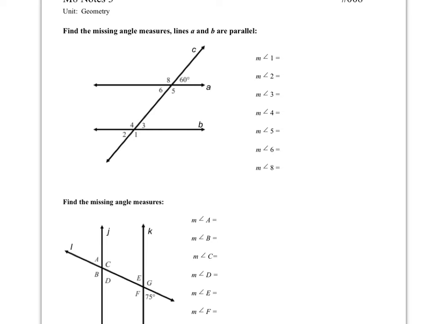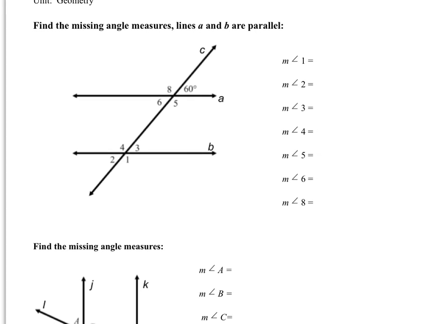So for example, I'm being told that lines A and B are parallel. They're being intersected by C, which is a transversal, which means all of those special angle pairs have been formed. And they're giving me one of my angle measures. So if this is 60, then angle 6 would also be 60 because they're vertical. And if angle 6 is 60, then I could say that angle 2 is also 60. And there's 2 reasons I could say that. One is I could say that it's alternate exterior with this original angle here, or these two are corresponding.